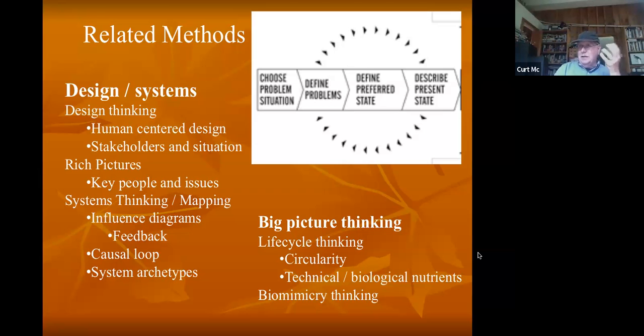And when that happens, it turns out that there's a standard set of things that can, quote unquote, go wrong, or are characteristic of systems that display behavior that we might want to change. Those are known as system archetypes. Donella Meadows and Peter Senge are most well known for defining those, and there's a lot of material on them. We'll talk a little bit more about that in a minute.